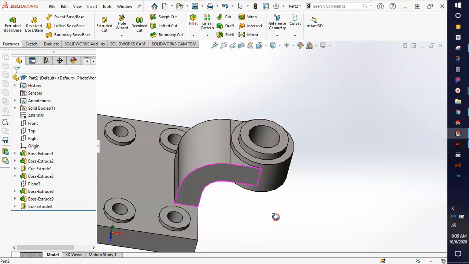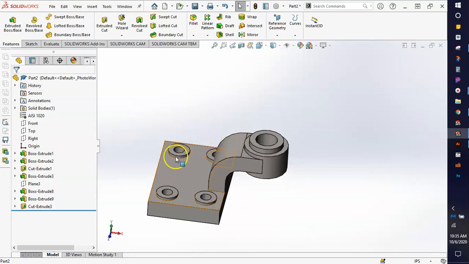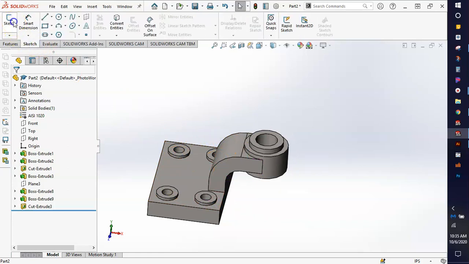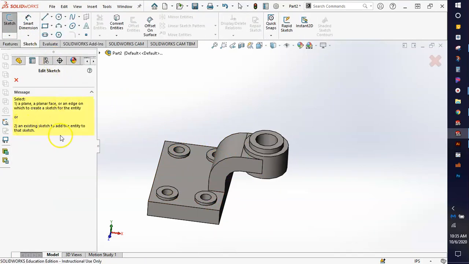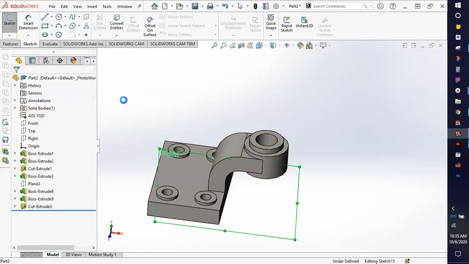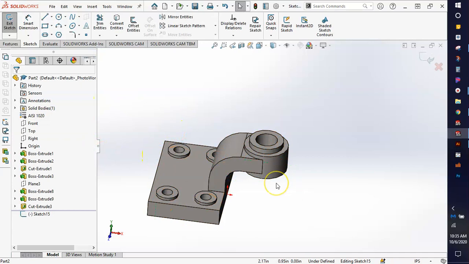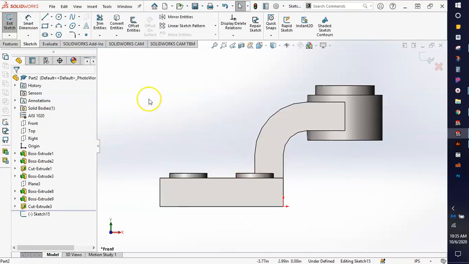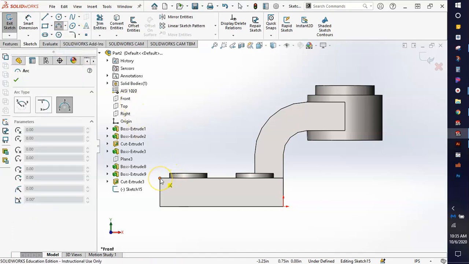The last part we're going to have to do here is the rib, that supportive piece. So I'm going to hit the sketch tool, and when it asks us what plane, since that goes right through the middle, if I hit this drop down and select the front plane, that plane is right in the middle. I'll hit Control-8 for a nice flat view, and here I'm going to use my 3-point arc. I don't know where the center point is. I don't have a starting and stopping spot, so I can't use tangent, but I can use the 3-point arc. It goes from this corner up to this curve. So just click somewhere on the curve.